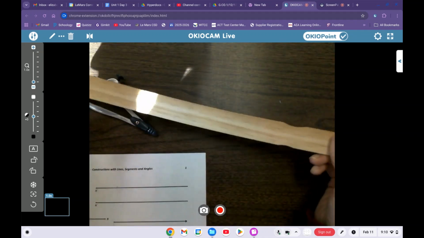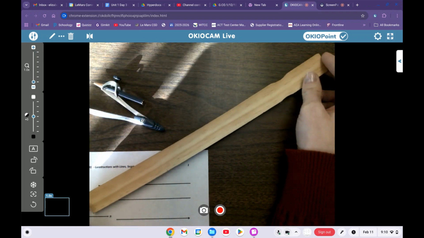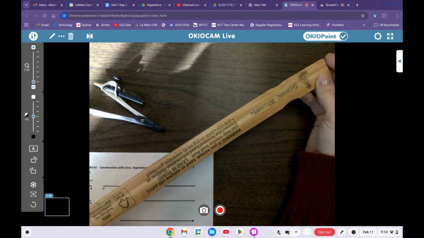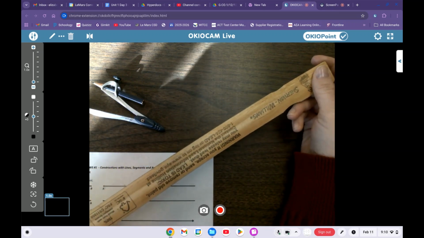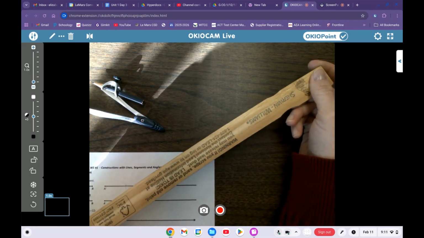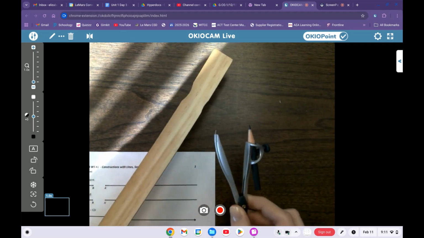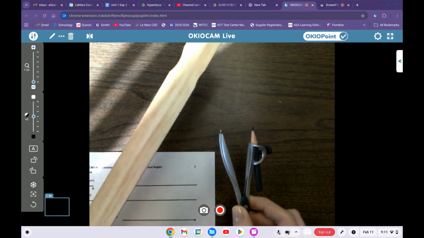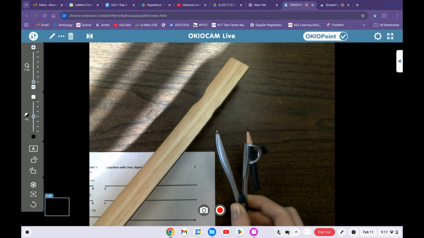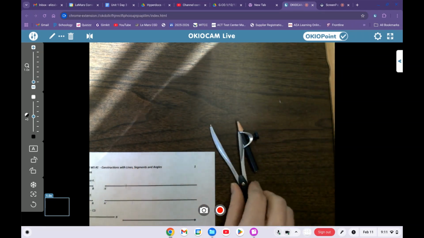Then I gave you this. What is this? Yeah, it's just a paint stick, right? Okay. I didn't give you a ruler, and the reason for that is because I don't want you to just take the easy way out and measure how long things are numerically like you can on a ruler. We want you to use these 2 things together to help you do your constructions. Now, we gave you a paint stick because you're going to still need a straight edge. So like a ruler, this is what's basically going to take that place, but it doesn't have any numbers on it, okay? So I'm just going to set that off to the side for right now.